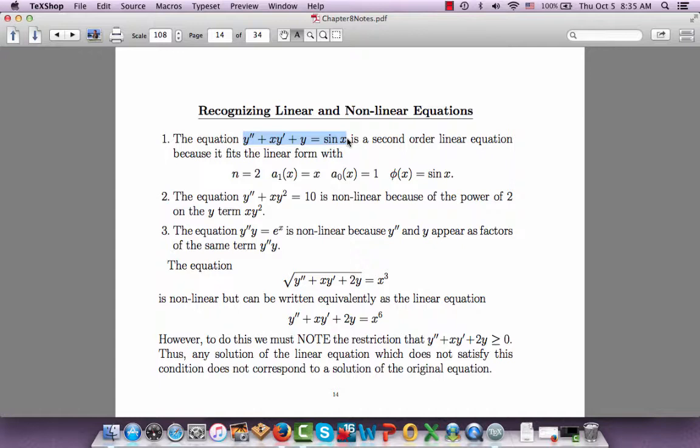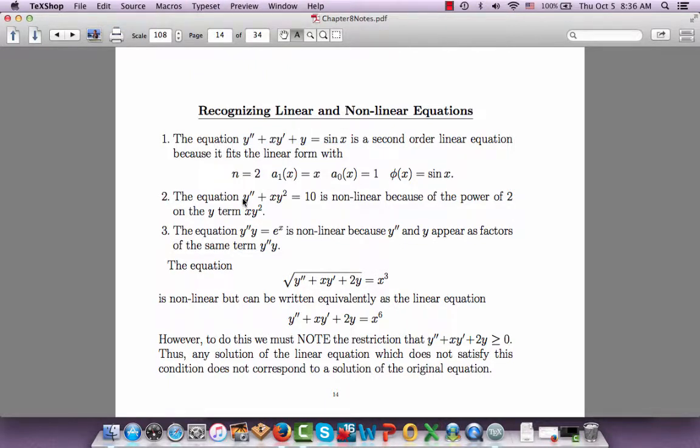It's linear because I have three terms on the left, one for the second derivative, one for the first derivative, one for the function itself, and they're all raised to the first power. So that's what makes it a linear equation. So in our general format, x is being multiplied by the first derivative, so that's our a1 of x, the functional coefficient is x. Y only has a 1, so a0 of x happens to be a constant. That's okay. Some or all can be constants, but if they are all constants, we call it a problem with constant coefficients. So this is a second order linear equation, and that's all we can say.